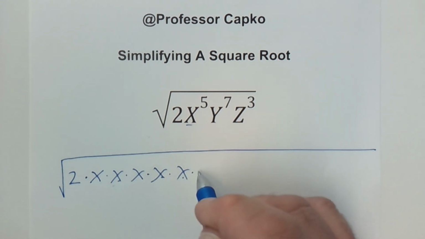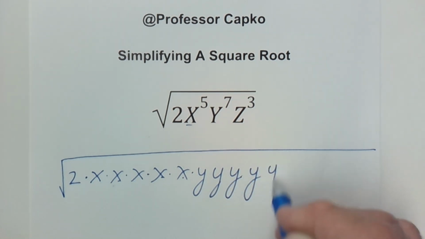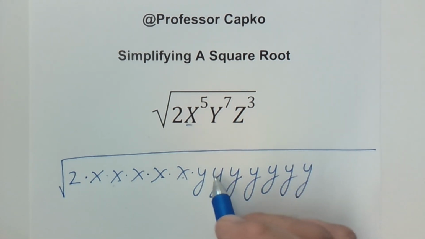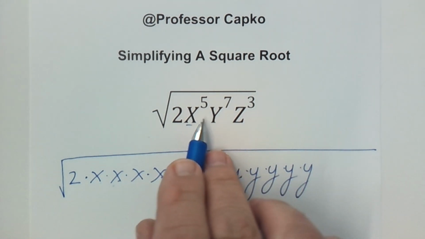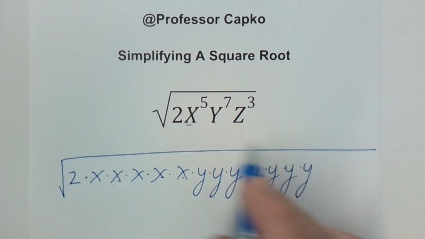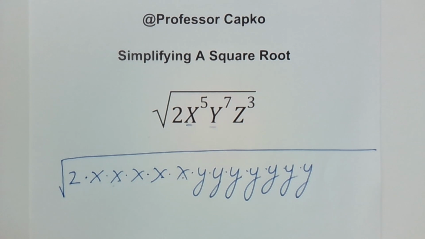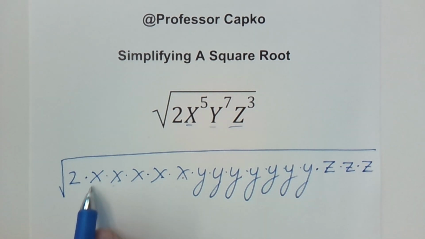And as you can guess, that's the same thing as y, 1, 2, 3, 4, 5, 6, 7 y's multiplied together. I'll put the dot in between, so we're multiplying. And there's no pluses or minuses here, and they're right next to each other, so you know everything in here is multiplied. If there is an addition or subtraction, you can't do it this way. So in this case, everything is multiplied, so we can do it just like that. Same thing for the z to the 3rd power, or z cubed otherwise. We can write this as z times z times z. I have now taken everything in here and I spread it out like peanut butter.